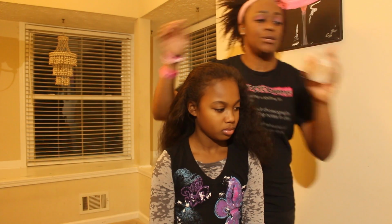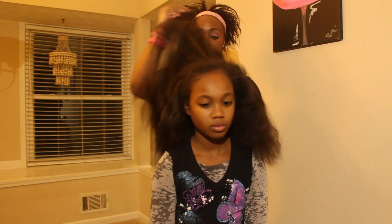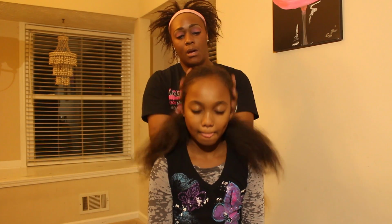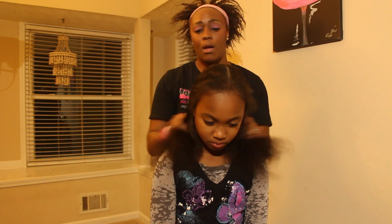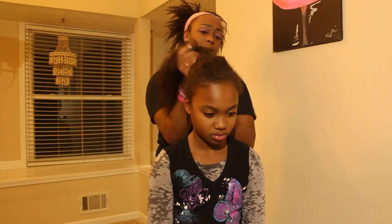So the next thing I'm going to do is, this is Softy Argan Oil, just to kind of coat her hair, because we will be putting products in her hair. So just to coat it through one good time and make sure that she doesn't have any damage to her hair, because we're going to be brushing it, and brushing it, and brushing it. So that's the next thing.